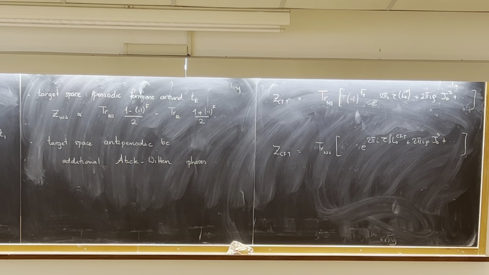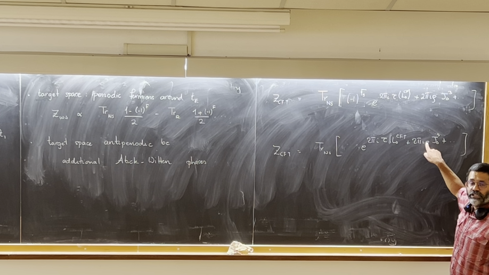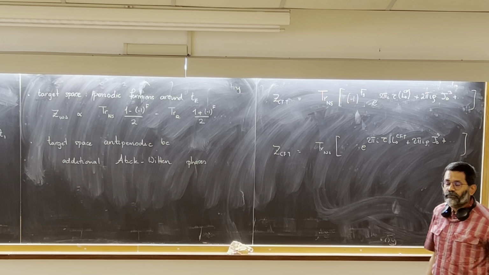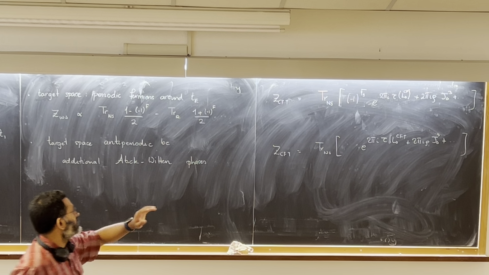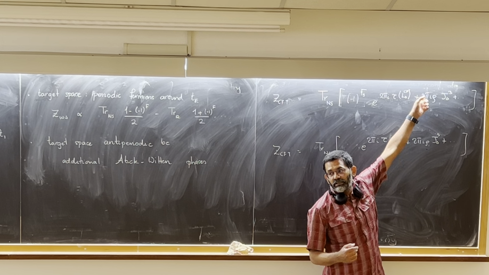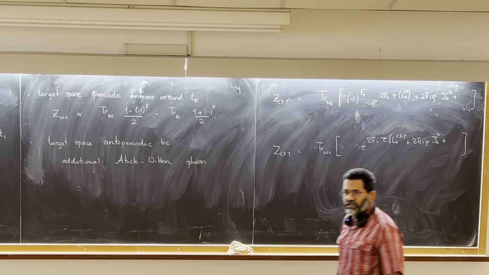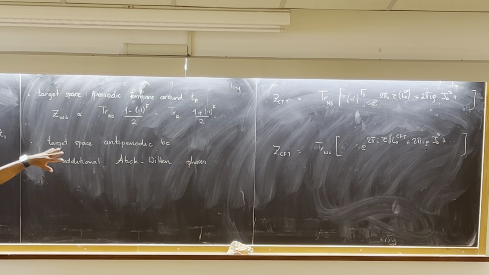But you don't have to do the computation twice, because by suitably tuning rho, you can induce a (-1)^F in spacetime, because spacetime fermions have half integer spin under SU2. So if you tune rho to be half plus some rho prime, you'll go from here to there. This we can check. One of the few things we checked was that these Atick-Witten phases come out naturally by using this logic. Atick and Witten couldn't do it because they were trying to do this in flat space, and in flat space this calculation is a bit more tricky. Whereas here, we have explicit SU2 algebras, and we can actually turn on spins.